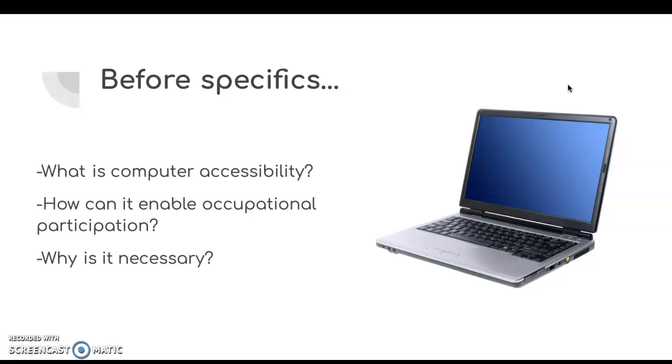If they want to participate in leisure, that can be found on computers through watching a movie or a YouTube video to learn information, to educate themselves, or just to relax. Computers are also used for more than that. They're used for work, for completing projects, and for communication through email or messaging family members. Overall, computer accessibility is necessary because everybody deserves a chance to be independent and use their days however they please through technology.